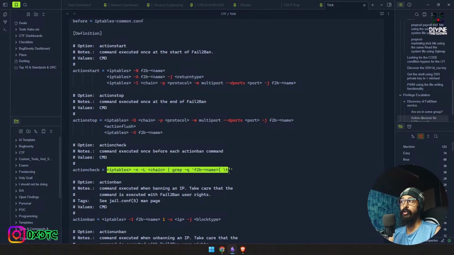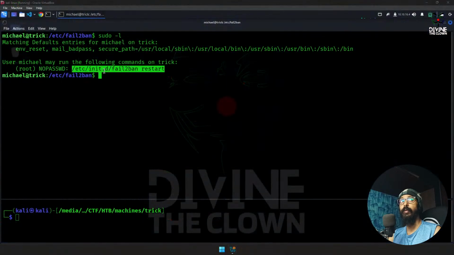I guess we can use the action check, and when we trigger this to check, it should work then, right?